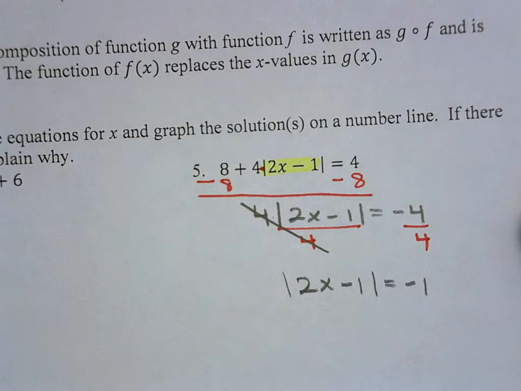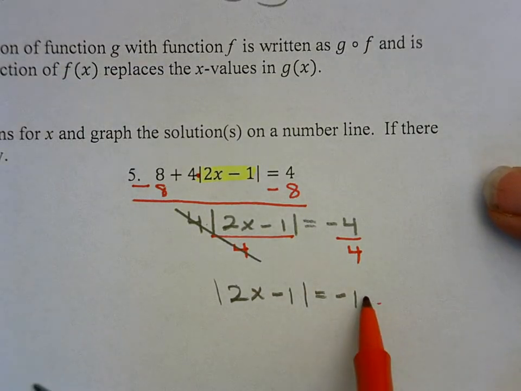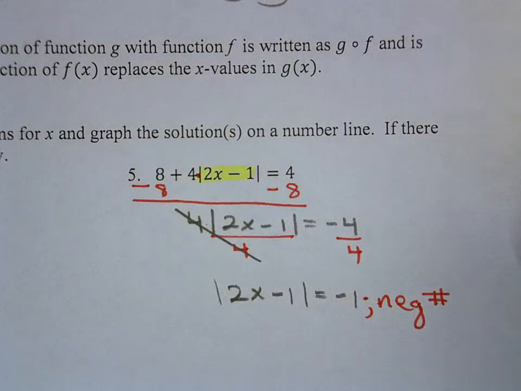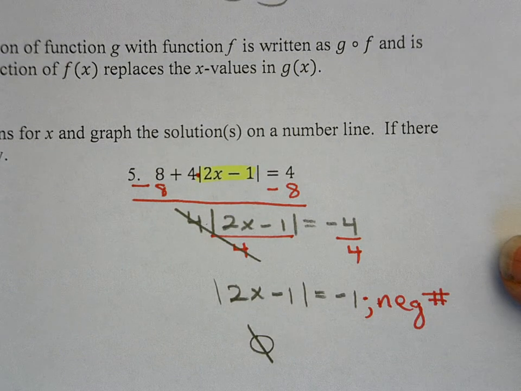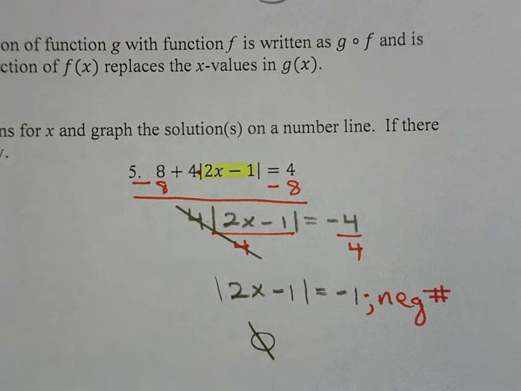And then once I do that, I determine how many equations I need. So I know this is a negative number. If you've forgotten, you can go back and look at that little cheat sheet. So if I have a negative number, then that means I have no equations, no solution, right? That's on the front side of the notes. And I could just use the symbol for that. And so then I'm done, because an absolute value cannot equal a negative number.